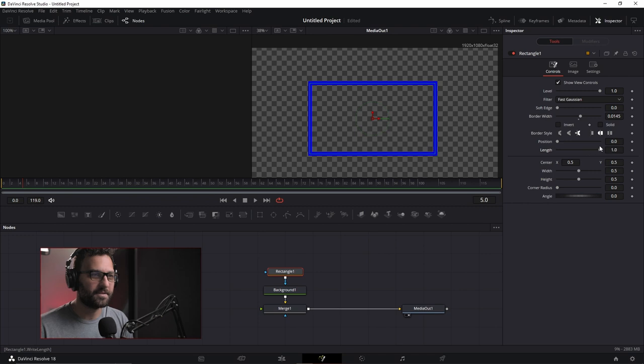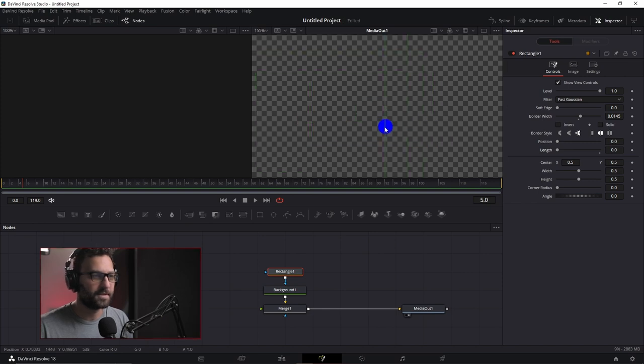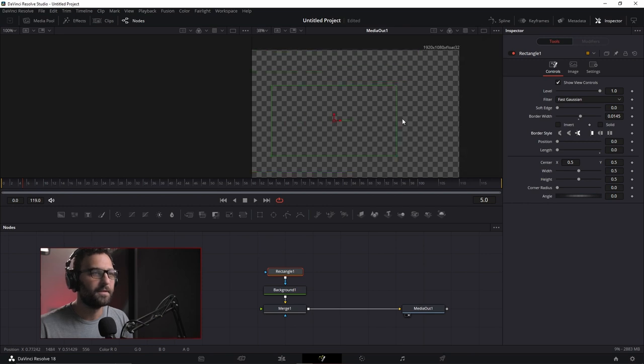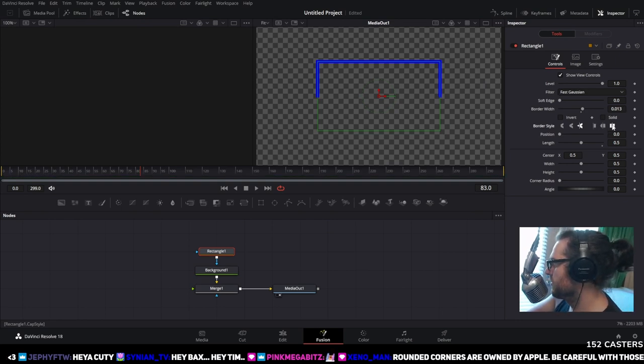We can actually animate a line drawing. Or let's say we wanted it to be only halfway. If you adjust position, you can have that rotating as well. So you can animate it drawing on, and you'll notice that even when it's at zero, there's still this little blue dot here. But if you click on this border style, which says flat, it goes away, and then it lines up perfectly there. Ah, so that's just the rounded edge. And then you could change that dot into a square by choosing the one on the right, square. Pretty much, yeah.